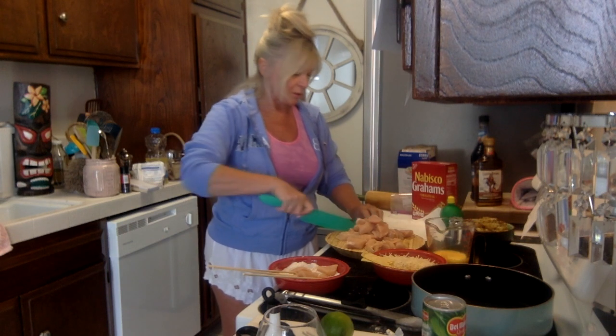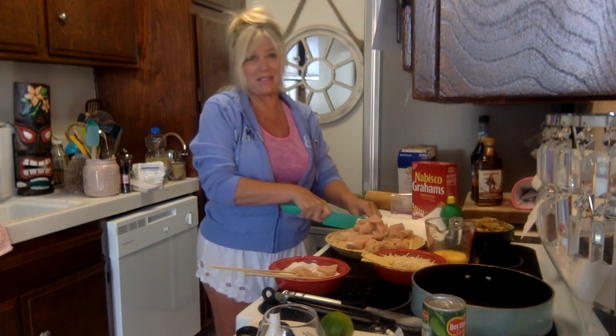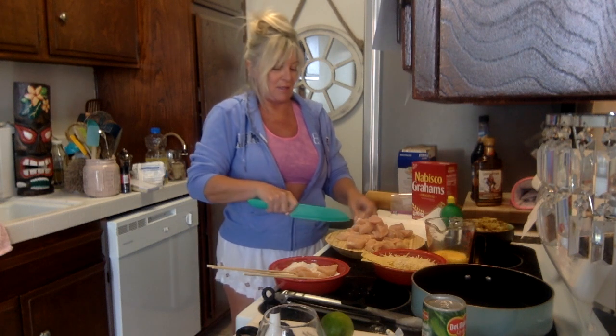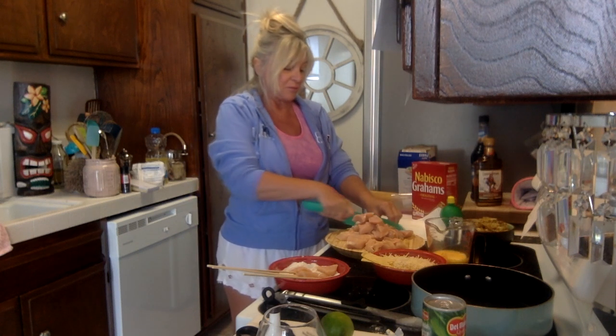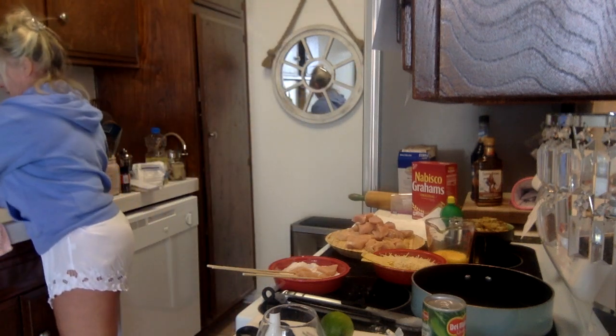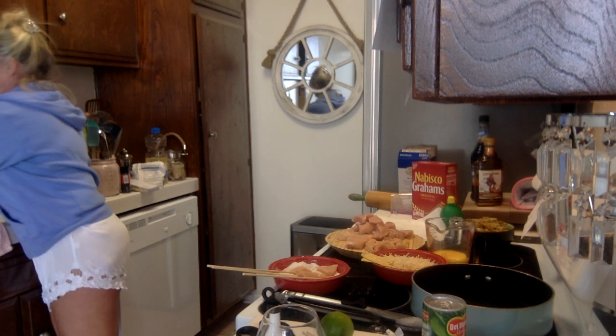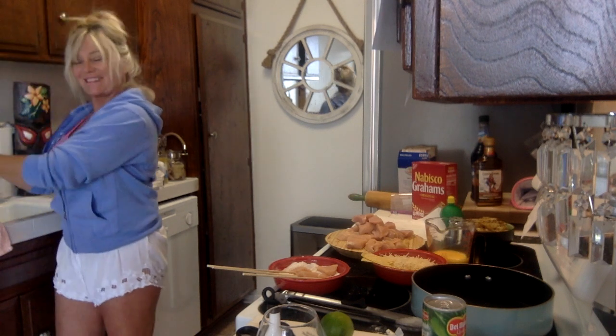I know they say the little bites are for kids, but I think adults like bite size too. A lot of adults take the chicken tenders when they really want the chicken nuggets — they just think those are for kids, but they're really for everybody. And while I was gone, I didn't listen to the news at all, so I had no idea what was going on, but it was great.